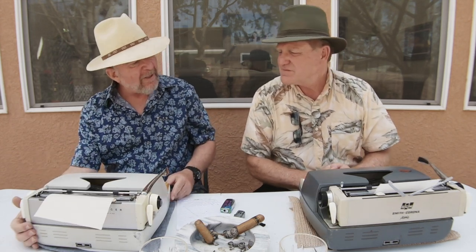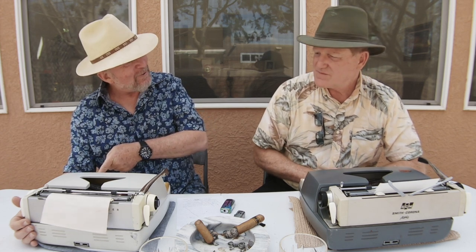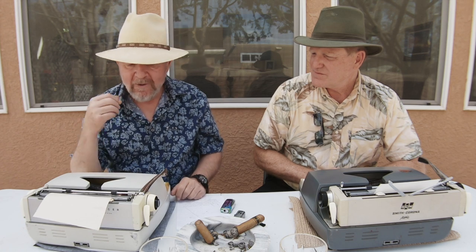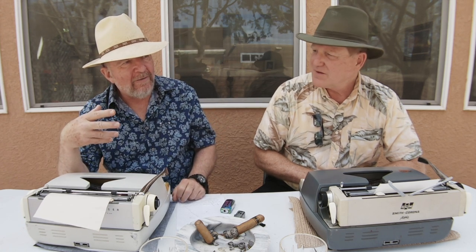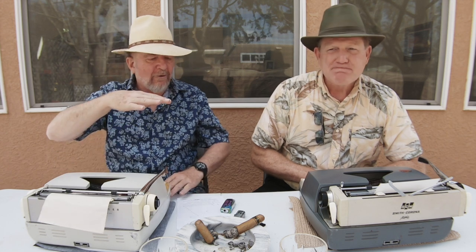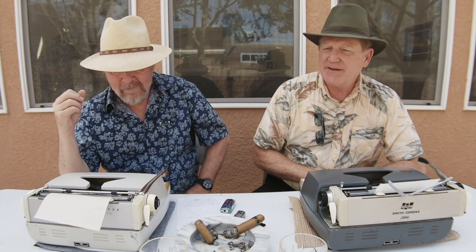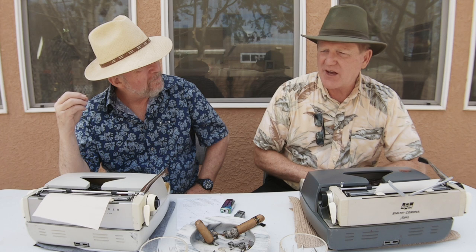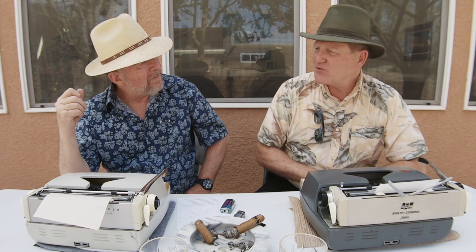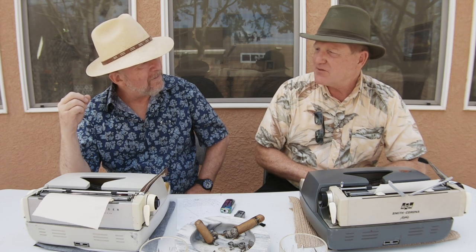So that brings to mind one of the things that we really like about these electric machines, which is the apostrophe. Oh, absolutely. It's down here, unshifted, and it's where you would find it on a computer keyboard. Right. And we've talked about this before, but I first remember seeing this on the 5 Series Smith Corona Electric. Yes. And I don't know if it showed up any earlier than that. Maybe some of those big early office electrics. I've done a little research trying to determine when that showed up. I think when you get into the standard machines, like the IBM Selectrics, the model Cs and Ds and possibly Bs before that, may have shifted it to that point. But it was still mid-1950s, and only a few machines did that.